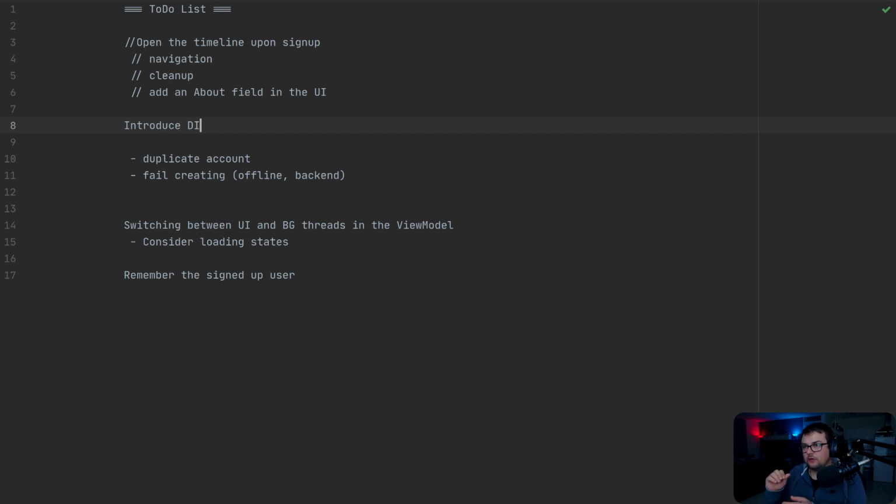We can write tests for the duplicate account, because the duplicate account is already something that we have created. We can catch it in the UI test as well. We'll need to introduce UI to describe that something is going wrong, like an error state somewhere. And then we'll continue afterwards with failing to create offline and when there is a backend error. So that's how we are going to proceed forward.